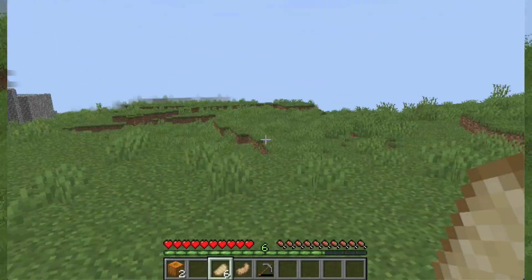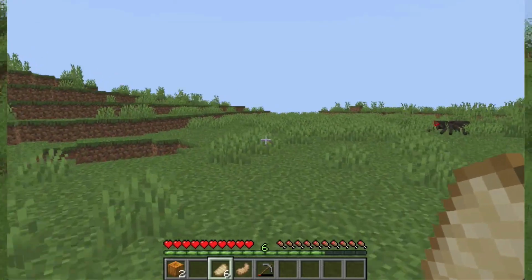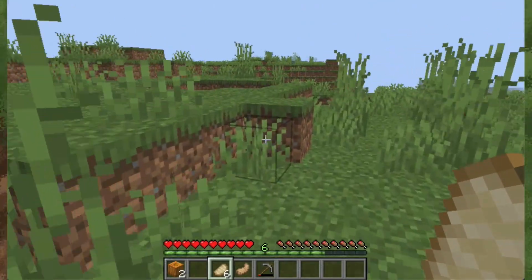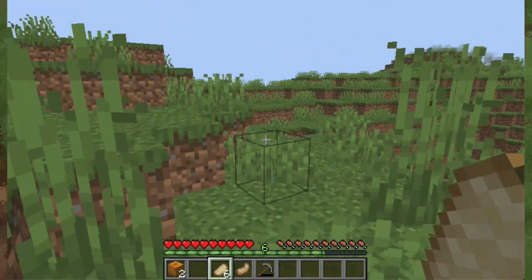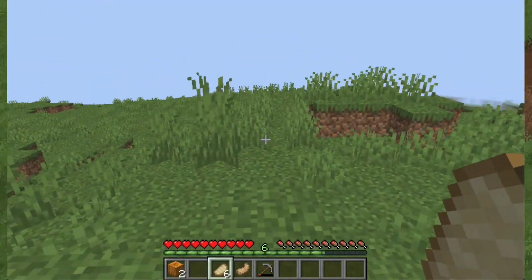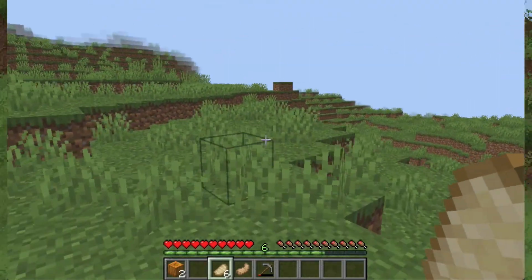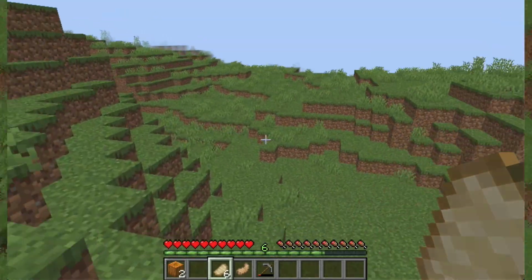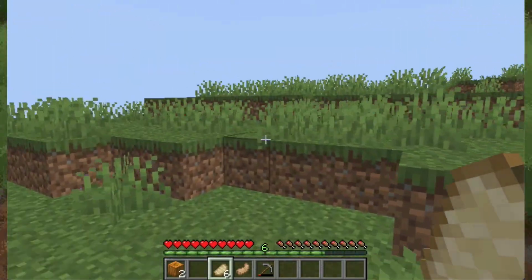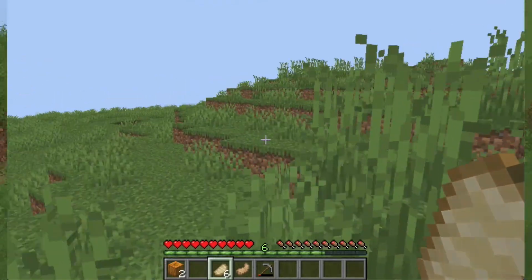So, oh no, I want to see if there are any more pumpkins around. I know there's some further over here. I know there's some over here, I believe. I'm not trying to go too far now. I know there's some more along the water. Or, you know what? I'm going the wrong way, because I know where some pumpkins are.